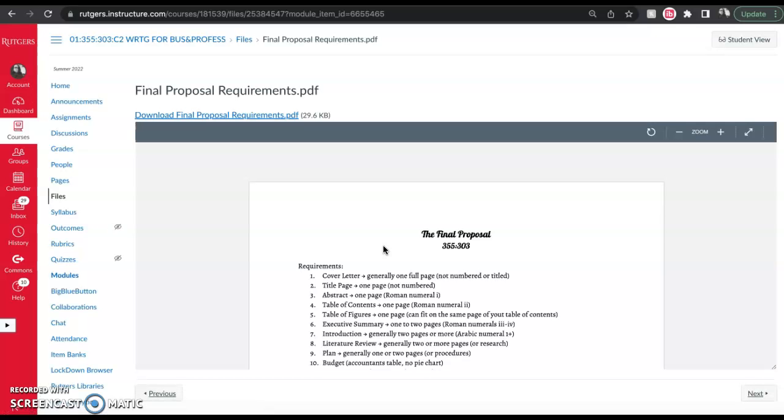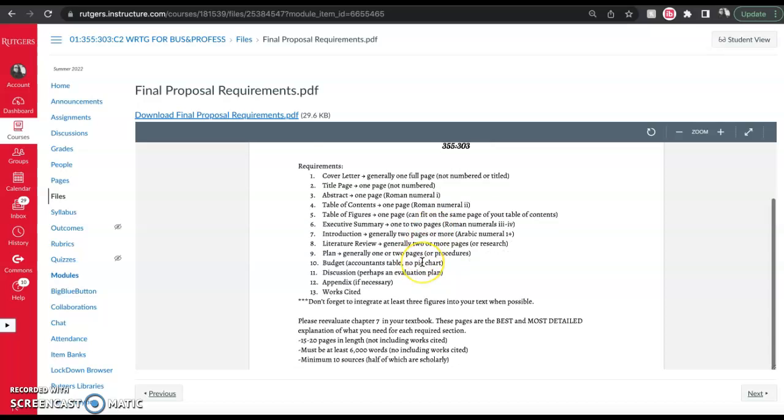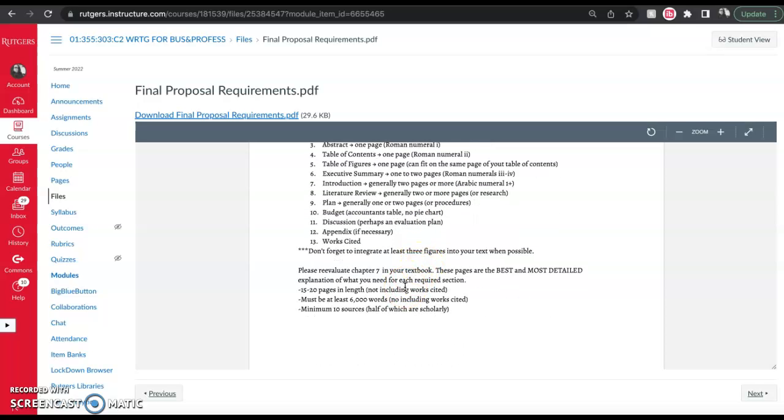I know when I was in your shoes, I just kind of like to see, what do I need? This is a brief checklist, and it also gives you approximately how many pages it should be. And it can always be more than this, but this is just sort of a general outline. A couple of things that were an issue with the midterms, you want to make sure that your page limit is met, but also the word limit. You will risk not passing if you don't have the proper length and word limit. So just be mindful, guys.